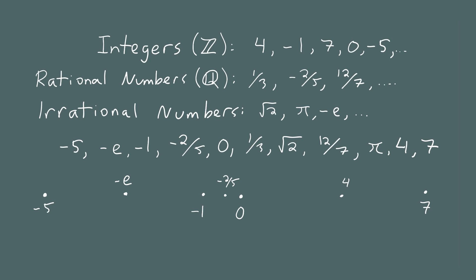4 is a little over halfway between 0 and 7, so that would go here. π is 3.14, so it's a little beyond where you would expect 3 to go. Then we have 1/3, which would be quite close to 0. √2 is 1.414, and we will put a dot here. And then 12/7 is 1 and 5/7, and that would go right around here.